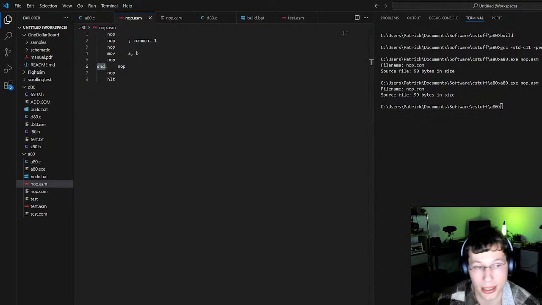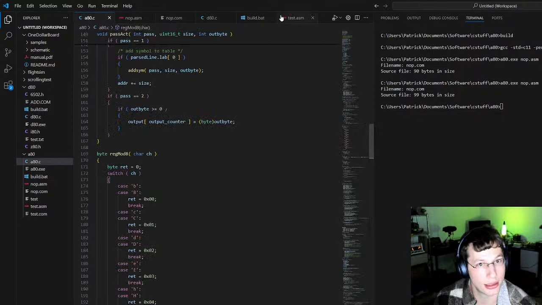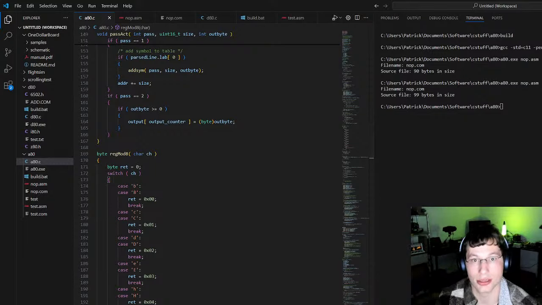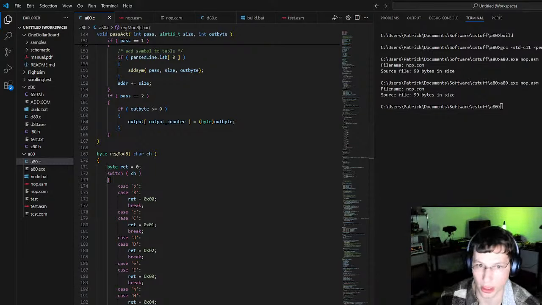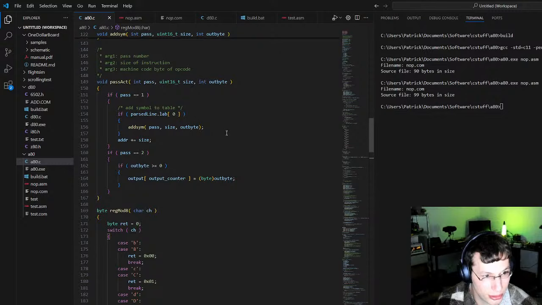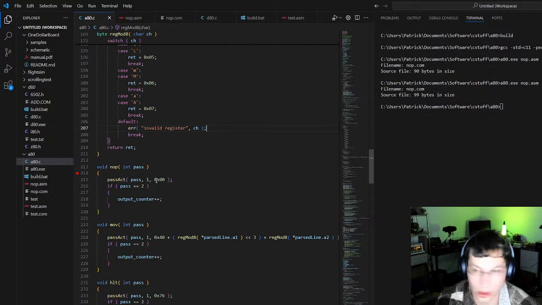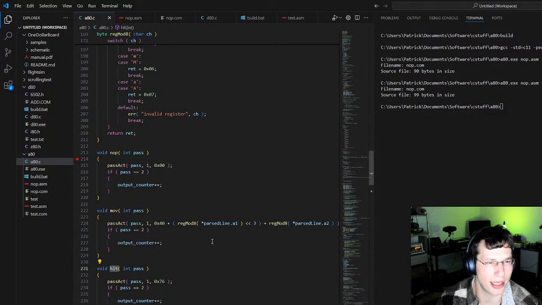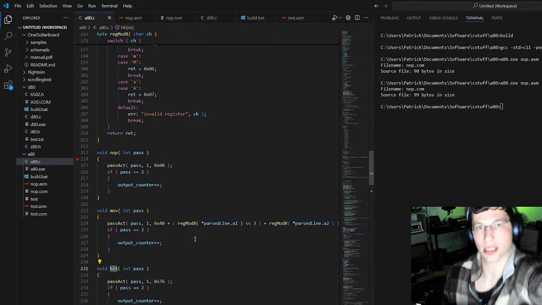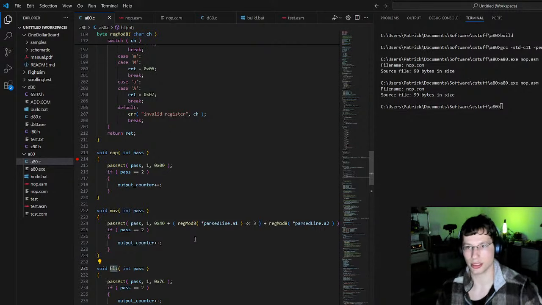But anyway, I am still following Brian Callahan's tutorial, part 6, processing more opcodes. So I added the no op, which is just opcode 0, and then I went ahead and added a move and a halt instruction. Funny enough, the halt instruction is actually a move MM. I did not know that, but it is, so that's kind of cool.